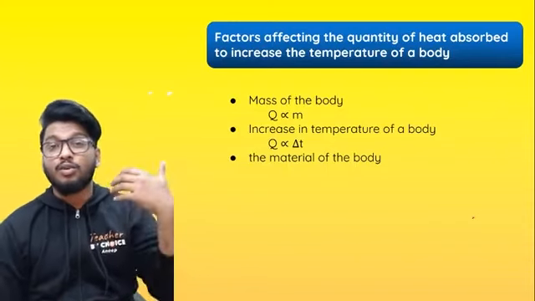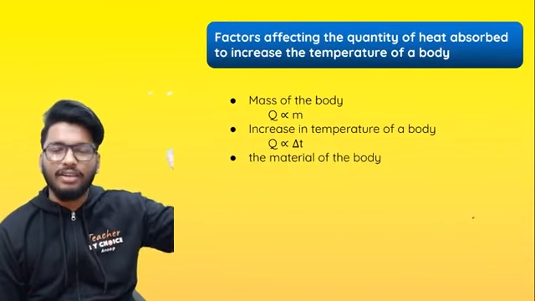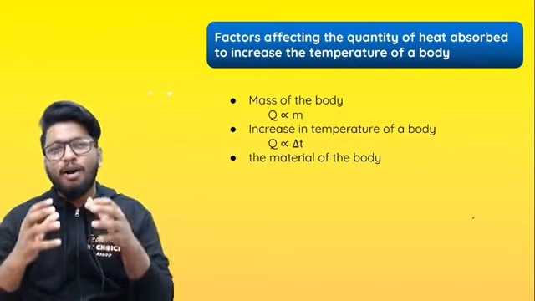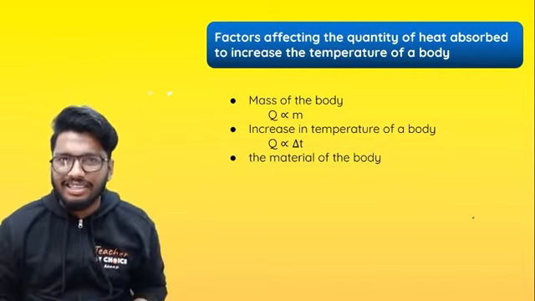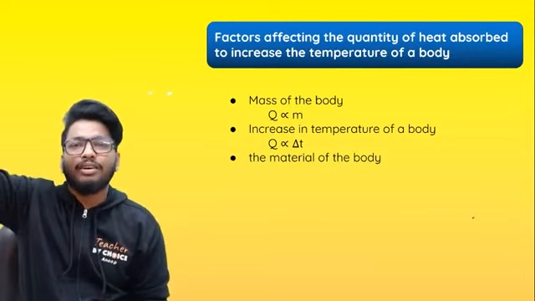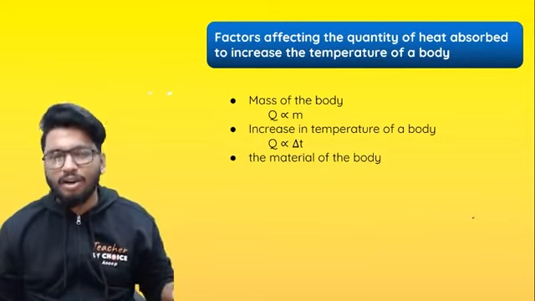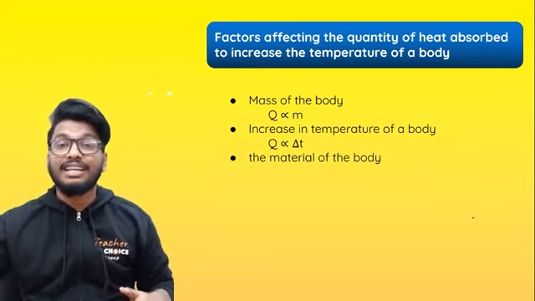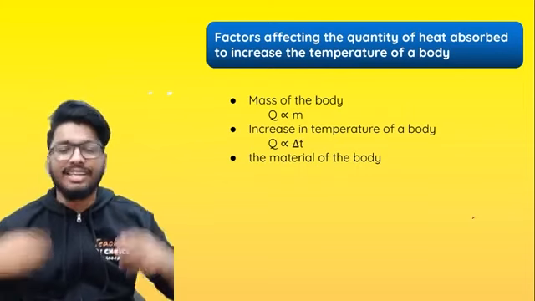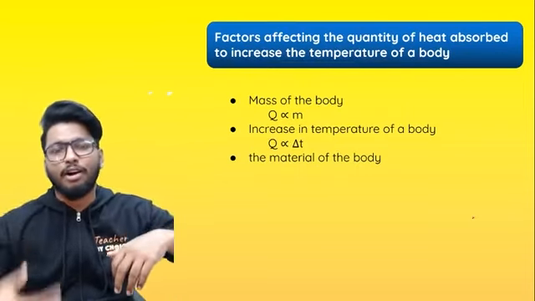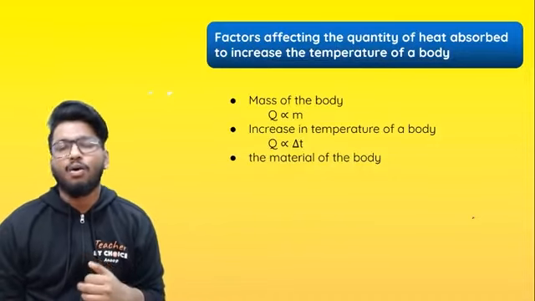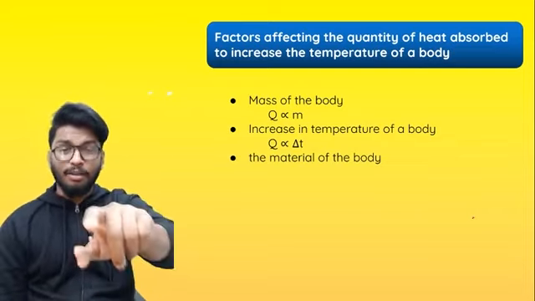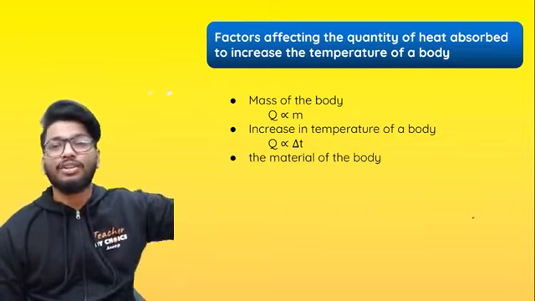Like I told you guys, this is called specific heat capacity. We'll talk about it later. That means how much heat energy the body can retain. If you can retain more heat energy, you will stay hotter for a longer time, and more importantly, you will be able to absorb more heat energy as well. If an object is not able to hold on to that heat energy, it will not be able to absorb as much heat energy as the body that can hold on to it. So the material of the body is also something that matters. But don't worry guys, we'll be talking about that in specific in the later session.